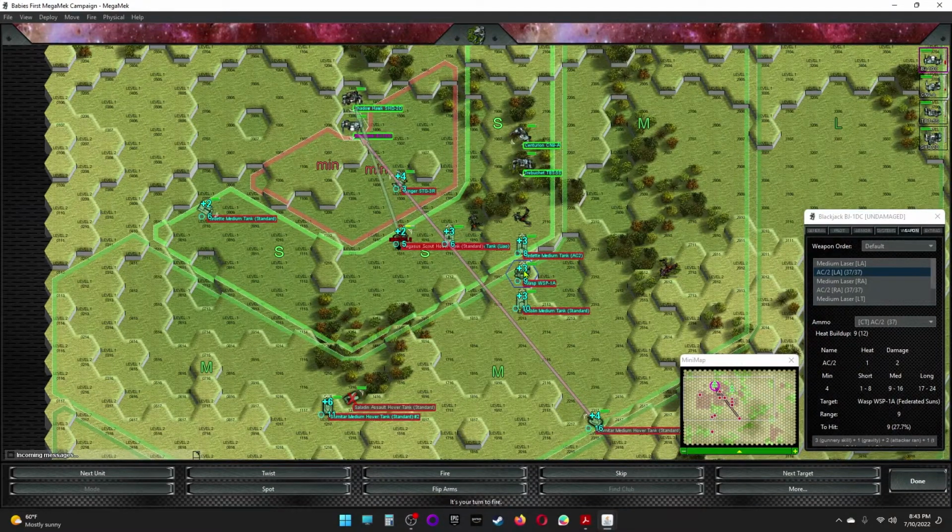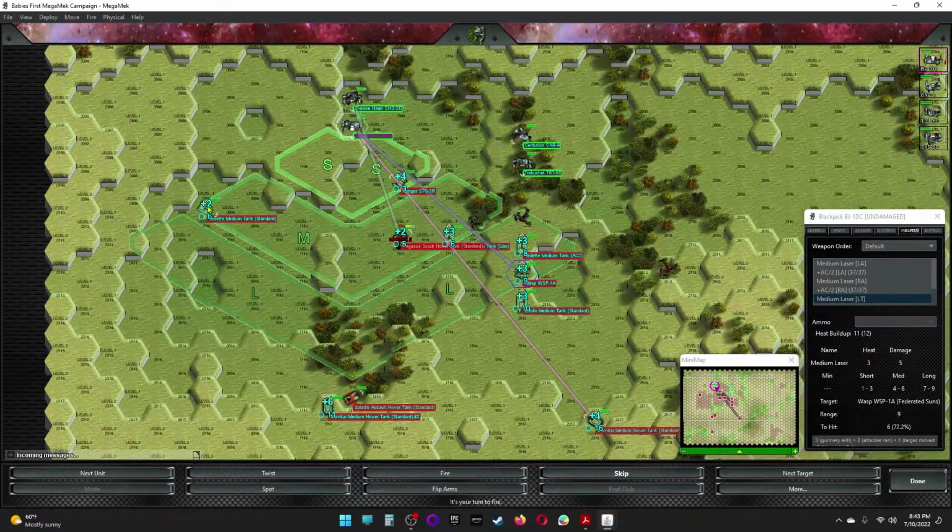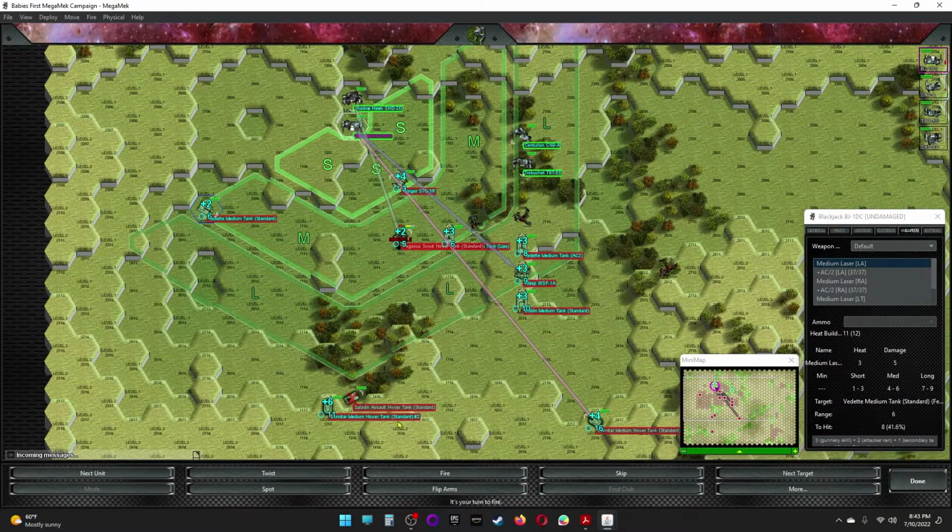9 on the Wasp. 11, 9 on the medium, on the Goblin. 10 there. So I think the ACs go out here to the Wasp. So we'll fire you. We'll fire you. We've got a stinger up close here, though. Medium. 12s. Yeah, I think we'll go for the 8s.